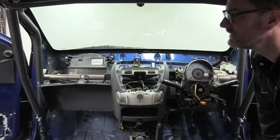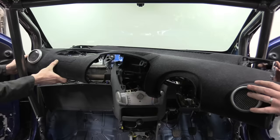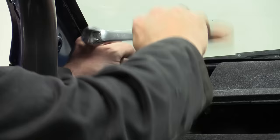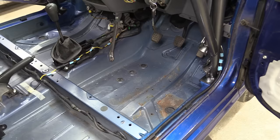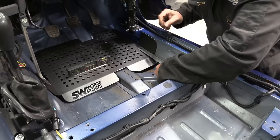That's now ready to go back in — well, it would be if we hadn't got hold of one that's been flocked, because nothing says race car like a flocked dash. You may think it's overkill on a small, underpowered French shopping trolley, but if so, you can just flock off. Very easy to remove, but not so simple to get back in — but after some persuasion, the dashboard is in place and ready to be screwed down again. One anti-glare flocked dash sorted. On to the next job, which is the driver's footrest. This comes with the mandatory kit and therefore must be fitted — good job it's quite nice then. The guys at SW Motorsport had all our parts powder coated in Nick's colour du jour: grey.